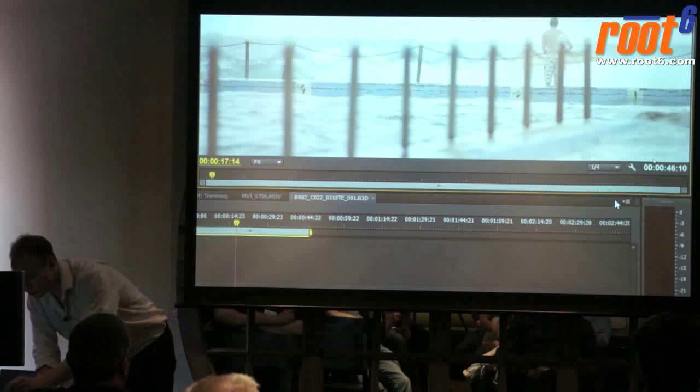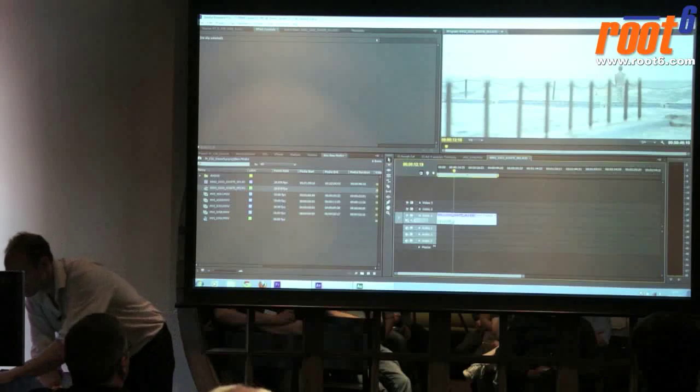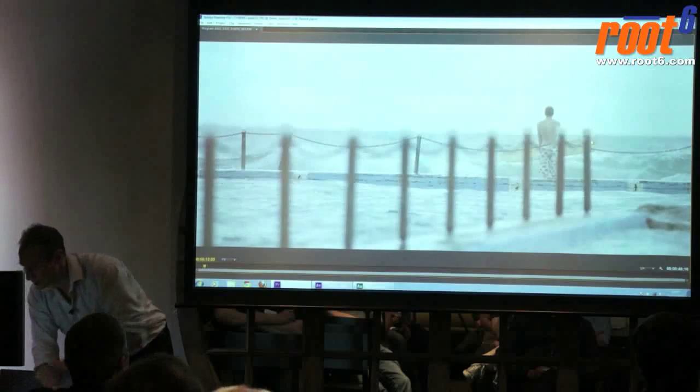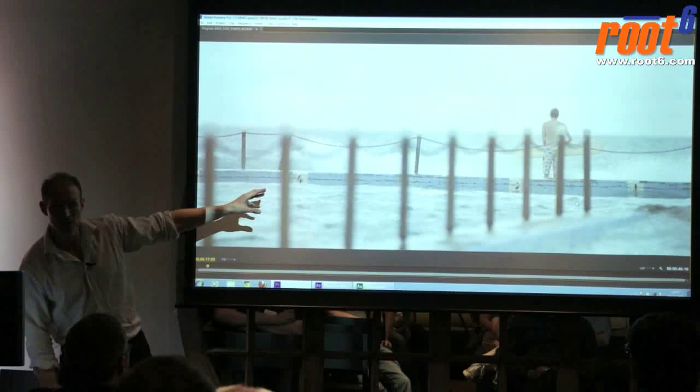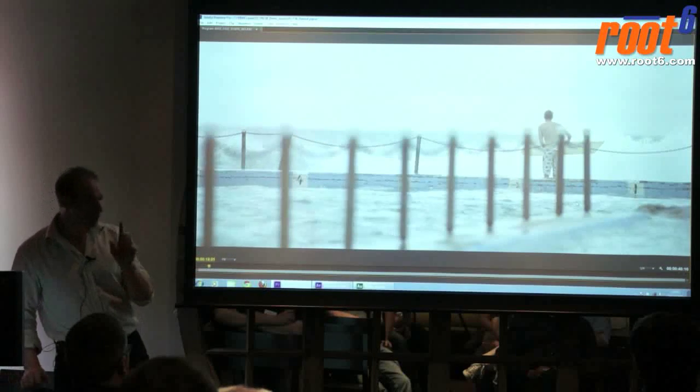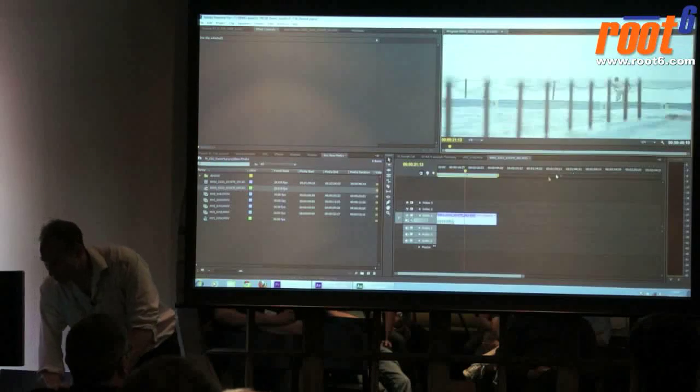I'm going to drop this to quarter res, and this should play back absolutely fine. Now this is slow motion media, so it's going to be slow, but you can see the playback is fine, the playback is smooth. Now Red, this is R3D files native straight off of an Epic, and Red uses a kind of dynamic metadata.